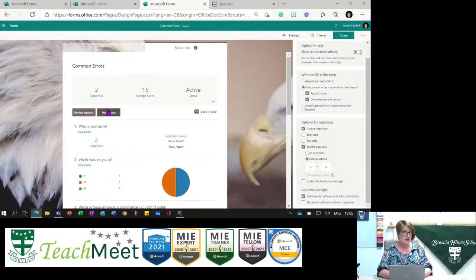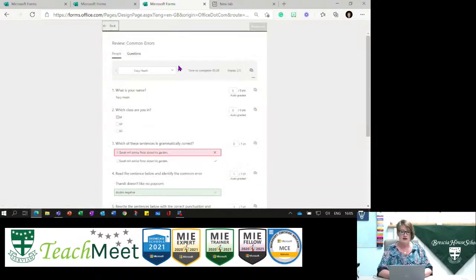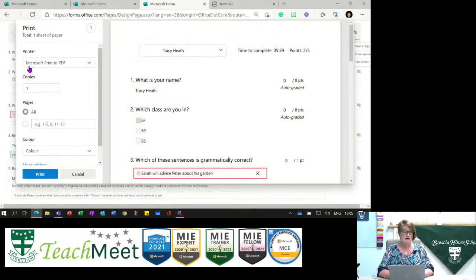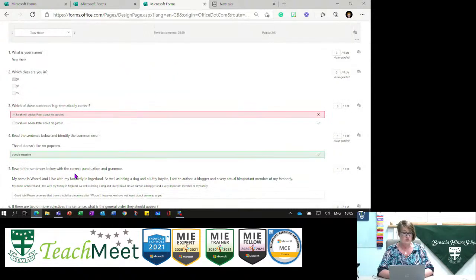So going back to then printing your responses, if I want to have a look and see, I'd like Tracy's response to be printed, perhaps I want to share it with somebody else, like perhaps her parents, and show them where she's going wrong, and unfortunately I can only do it on a paper base. I can click on the three dots under the feedback, click on that, and I have the option to print response. Now, printing response is not only in a hard copy. I could ask for it to print to PDF, so Microsoft Print to PDF. I can print it to PDF. I can email her parents or whoever with her results.